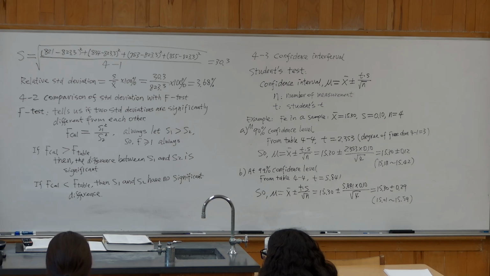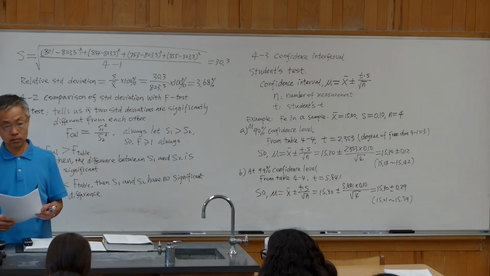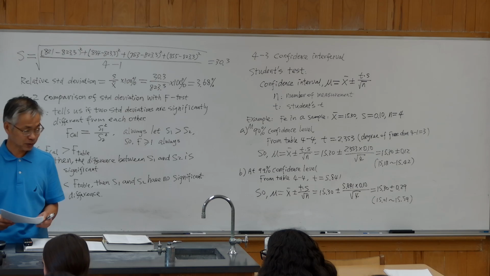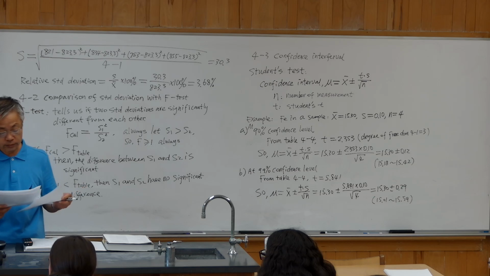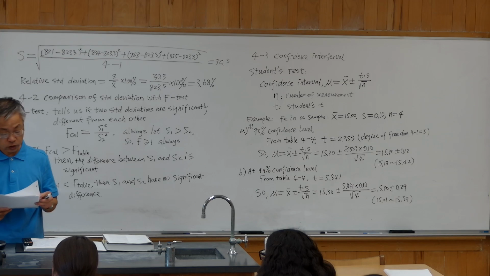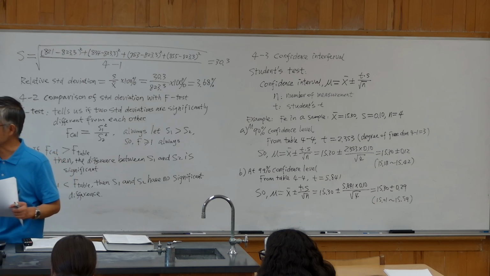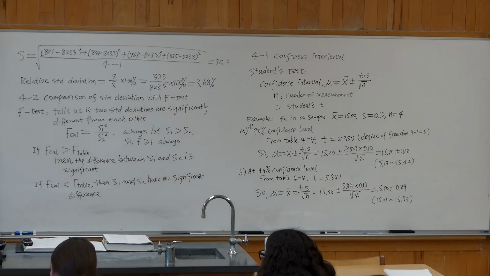This is another way of explaining what confidence level and confidence interval mean. Hope we can understand that. Again, if we want to be more confident our result covers the true value, we need to give a larger range. And this is very clear, right? The 90% range is much larger, from here to here, from here to here. And the 50% range is much smaller. Okay.